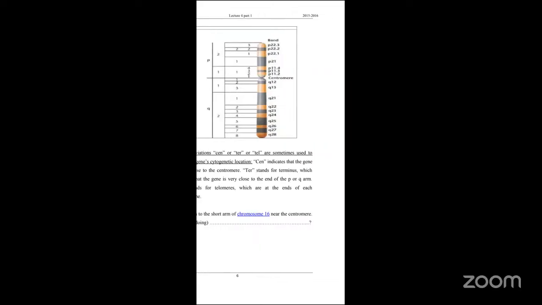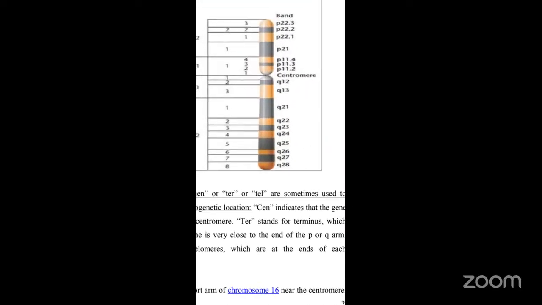So this is how, see here we have given, this is the banding pattern. You will get this only in cytogenetic mapping, but not in the physical mapping or the linkage mapping. Because in cytogenetic mapping, they stain the chromosomes with a certain dye, like G banding, Q banding, R banding, different types of stains. Once you stain it, the chromosomes will show the banding pattern, dark and light bands, and a characteristic banding will be seen.